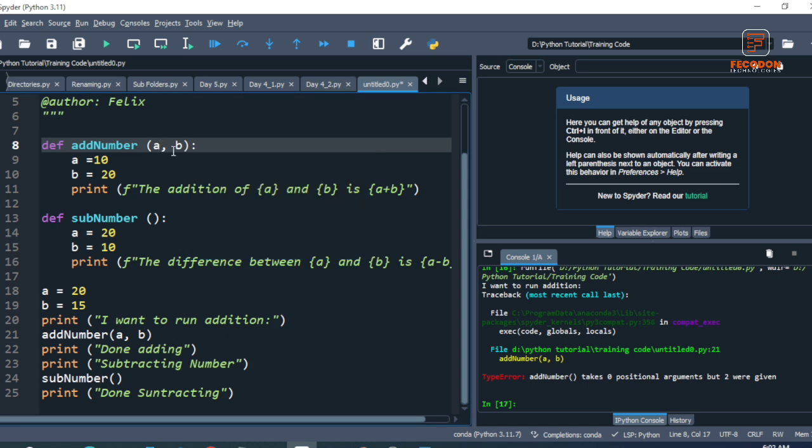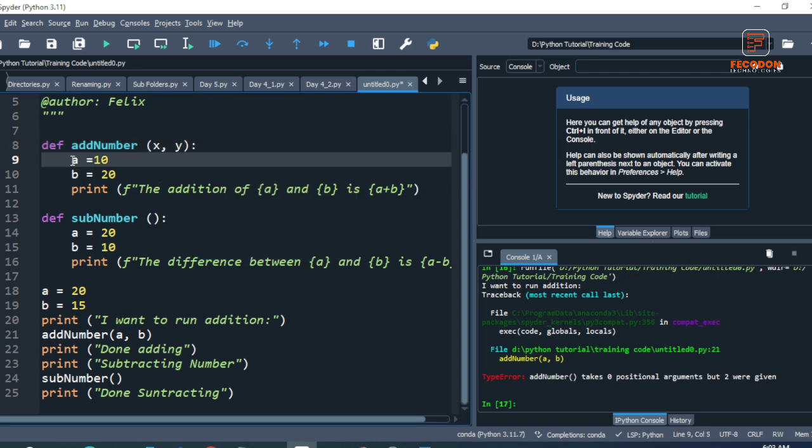But to help us understand it better, I'm going to use different names. I'll say x and y. Remember to have your comma here, x, comma, y.